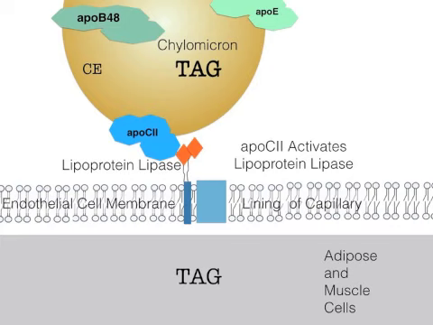So now let's talk about how things happen. We're going to talk about how triacylglycerols are delivered from the lipoprotein particles to the peripheral tissues. Now we're going to go over what happens with chylomicrons, but similar things happen with VLDLs also. It's the source of the triacylglycerols that's different. With chylomicrons, they're primarily of dietary origin, and with VLDLs, they're primarily of endogenous origin. So let's see how this happens.